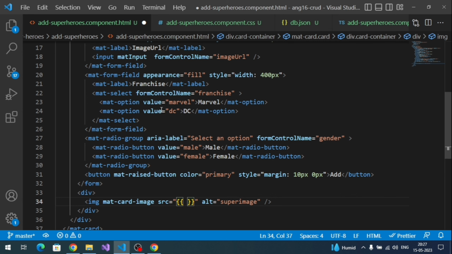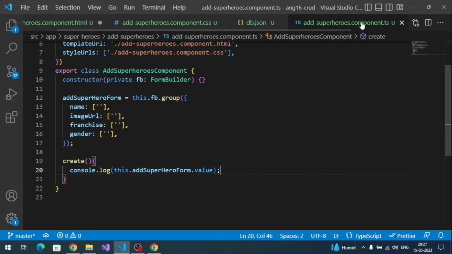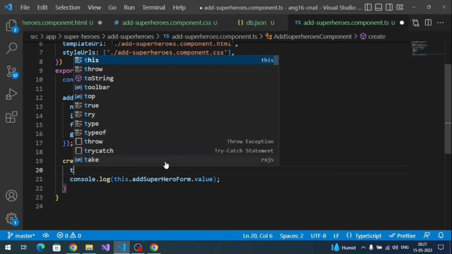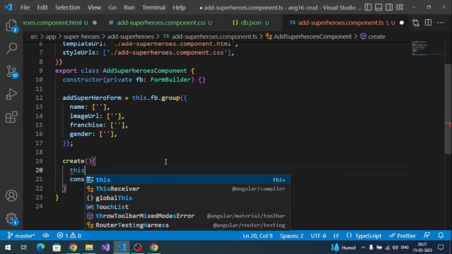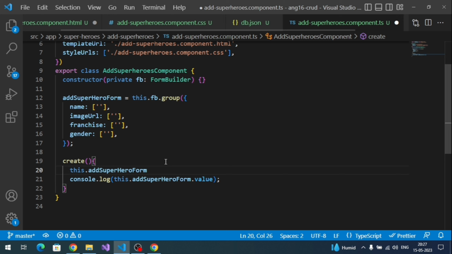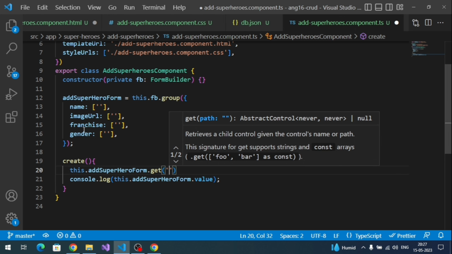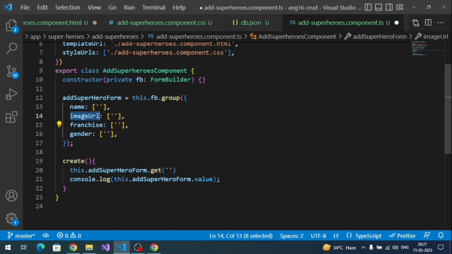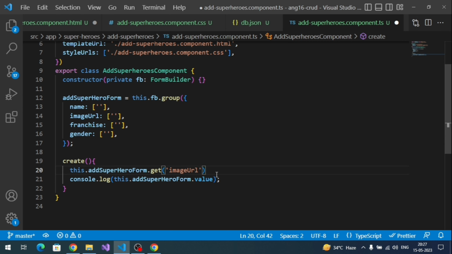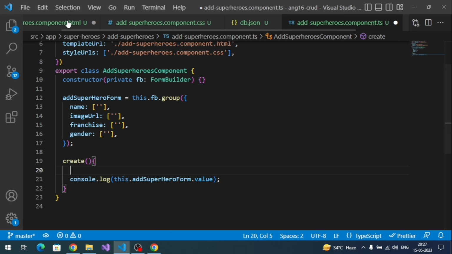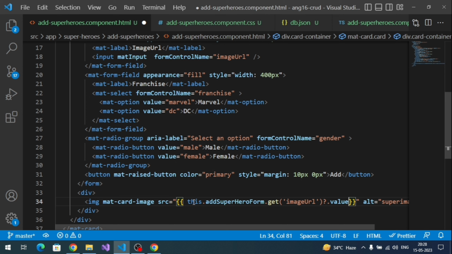To read the form control, we use this dot addSuperheroForm dot get, and here we specify the name of the control. I want to get the imageURL control, dot value. Like this I can read the form data. So copy this and add it here.